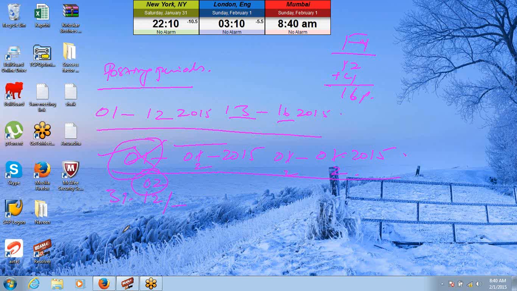Here I have a question, Sekhar. You mentioned that until we open another period, we can keep posting the previous month transactions. For example, the posting period is January 1st, 2015 to January 31st, 2015. So we can keep posting in this period until we open the next period. Suppose I open February on February 5th, 2015, the second period. So until February 4th, I can keep posting in the January posting period, correct?